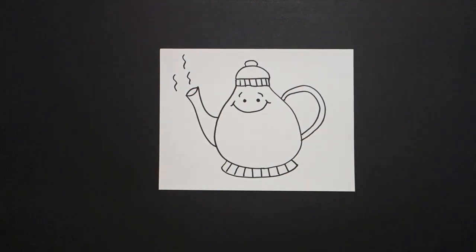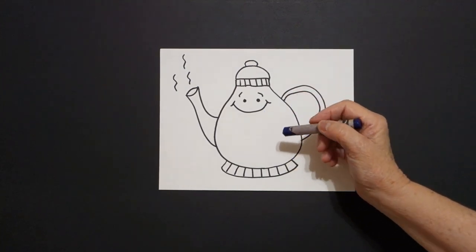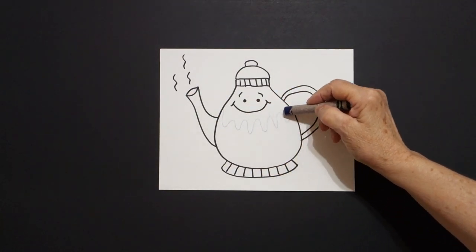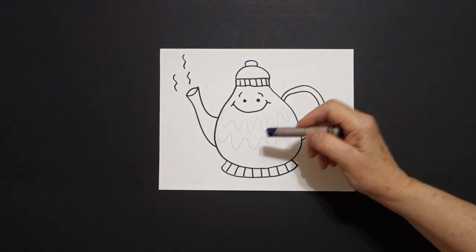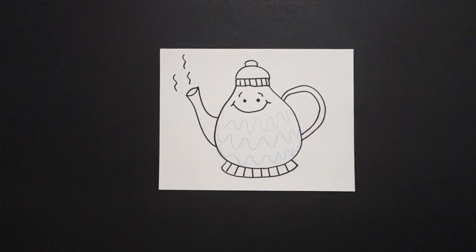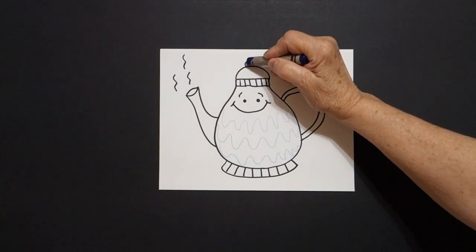Let's see how we're going to color this in. This is super easy. I'm just going to use my blue crayon. Starting over here on the left, I'm just going to draw some light wavy wavy lines across — not dark and not colored in, just wavy wavy lines. I come up to the very top and I color this in blue.